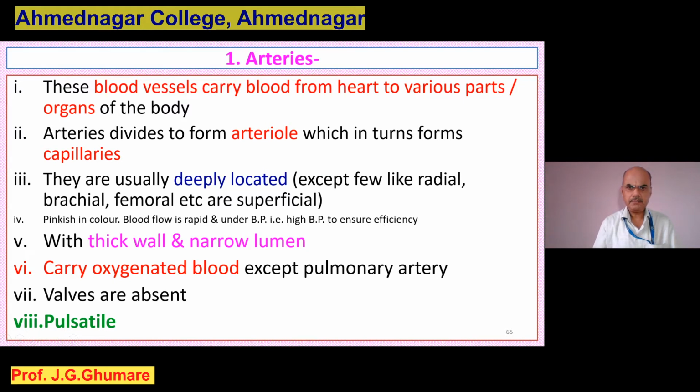Remember, for arteries we used to have the definition of a blood vessel which carries oxygenated blood. And this oxygen-containing blood is what they carry, except for one artery which carries deoxygenated blood: the pulmonary artery, the one which carries blood from the heart up to the lung. So anything related to the lung is pulmonary. The artery close to the lung is called the pulmonary artery, which carries deoxygenated blood.